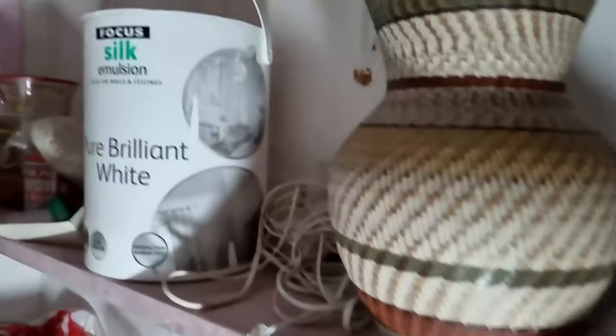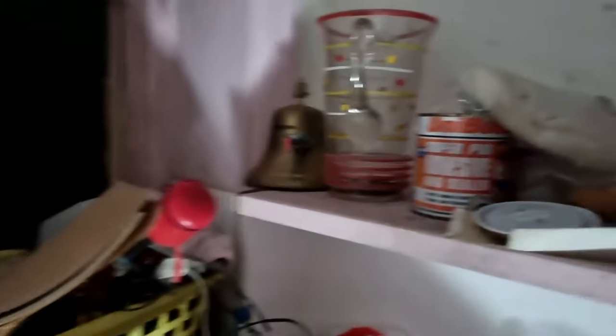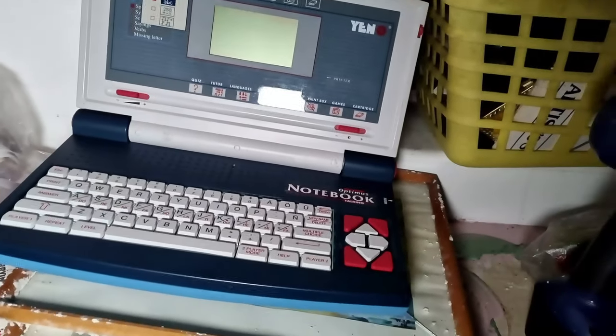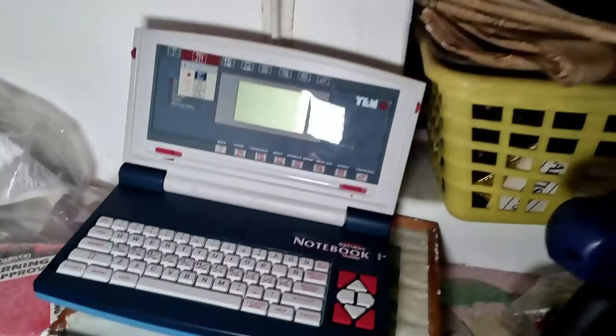Let's have a look in here. Just crazy — power tools. It's like everything is still left here. I've just noticed there's a computer mouse there for an old, old... this is for a — let's have a look. Here we go, for this little thing. Does anyone know what this is? I think it's a kids' thing, but then I don't know, because there's an octopus notebook talking. It's in really good condition.